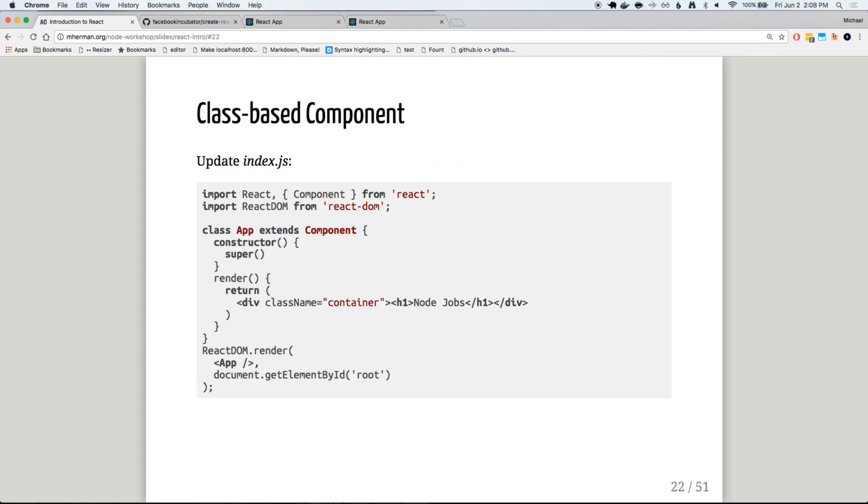Okay, class-based component. So we used a functional component before. Now we're going to do a class-based component. So in terms of ES6, you said you haven't touched classes, right? Did you guys deal with prototypes and all that with JavaScript? Yeah, I haven't taught that yet. Damn it. All right. So we're going to gloss over this pretty quickly then.